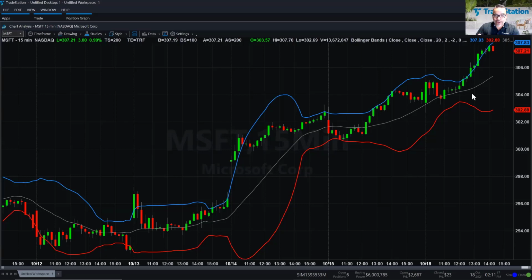The next step, though, is for Bollinger to take a look at all the data points inside of a Microsoft chart, the ones that are up and the ones that are down in relationship to that moving average, and start drawing these lines based on standard deviation. Standard deviation is a statistical measure that says that a certain percentage of data points are going to be within these standard deviation thresholds. In this case, the blue band and the red band are drawn at 2 standard deviations. 2 standard deviations, percentage-wise, is 95%.